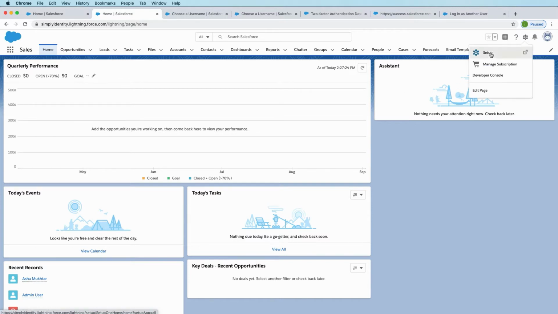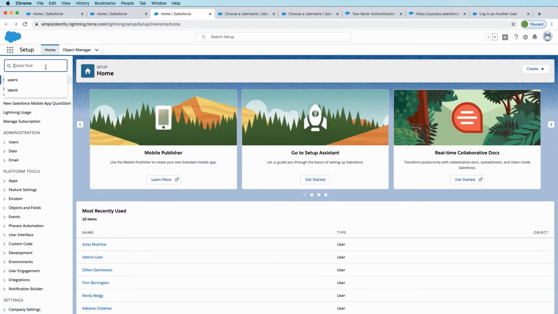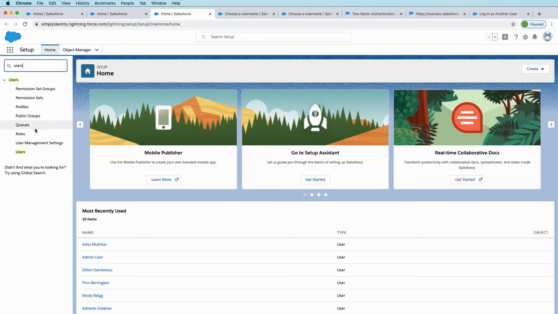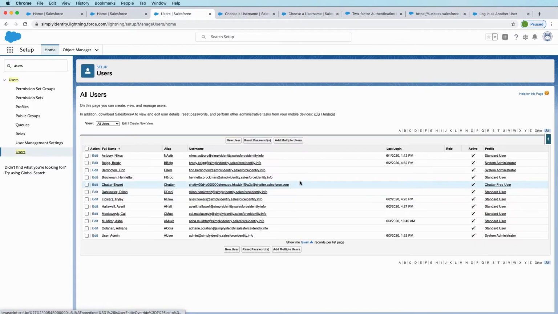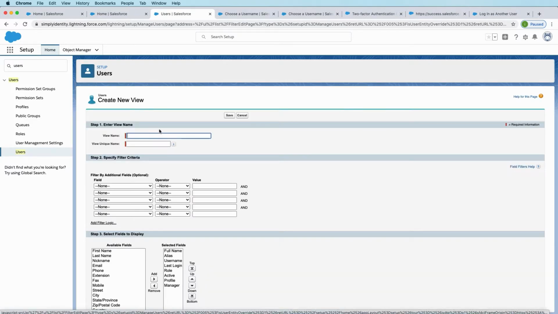I'm going to go to Setup and go to Users. And I'm going to create just a custom list view that will show the different multi-factor authentication methods that each user has registered. So I'll create a new view.